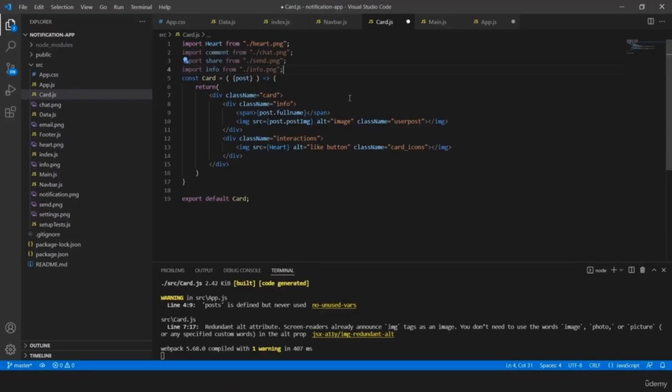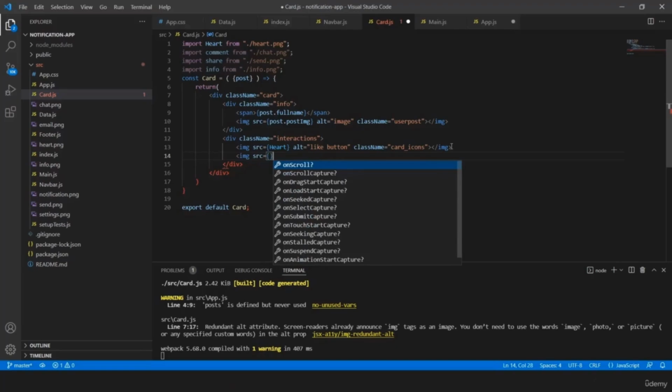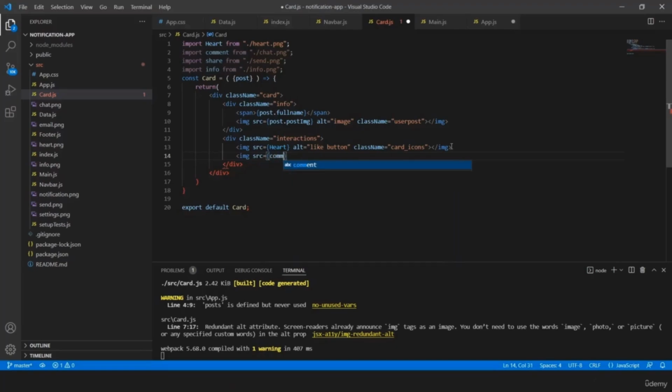Now we'll be using these three interactions together. So image src is equal to comment, alt comment button, class name of card icons.